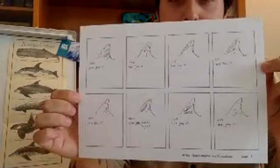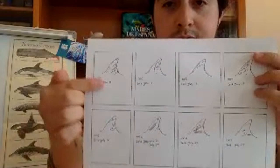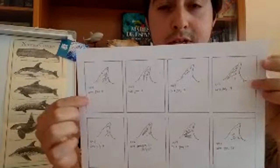The idea as well, we do it obviously digitally now because we have awesome computers and awesome cameras, but the idea is that you create a catalog, something similar to this, but obviously well done, which shows all the different animals that you have in the population, and you're going to want to give them either numbers or names or both, and you're going to want to have all the information of when they were first sighted, who they were sighted with, where, what were they doing, all this kind of information. That's how you start your database.